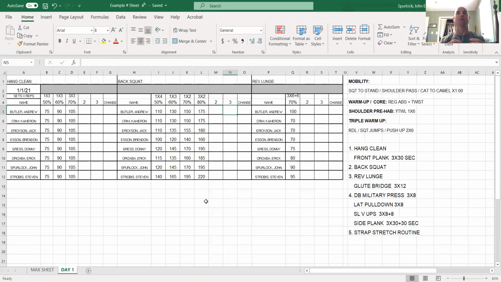The one thing to know about our number sheets is that they are unique to each strength coach. We all use this resource, but the way I use it might be different than how the other strength coaches use it. And what I mean by that is the formulas we use in these cells might be a little different. How we find and come up with our projected maxes might be a little different.